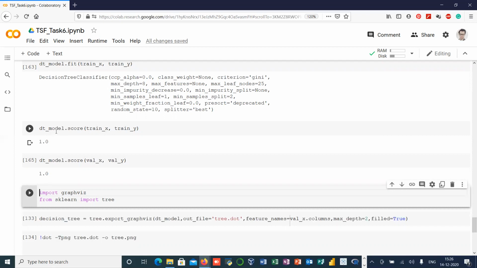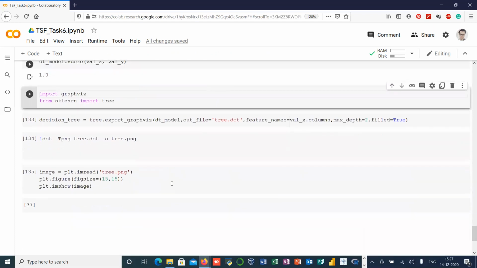And when the score is low in both your train as well as your test set, that means you have an underfitting issue, which means that your model didn't learn anything at all. So an optimal or best fit score is something which has similar high values in both train as well as test set.